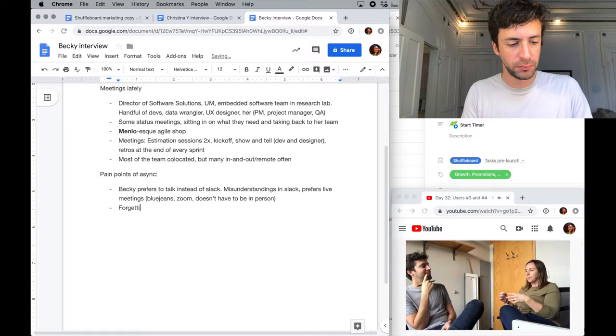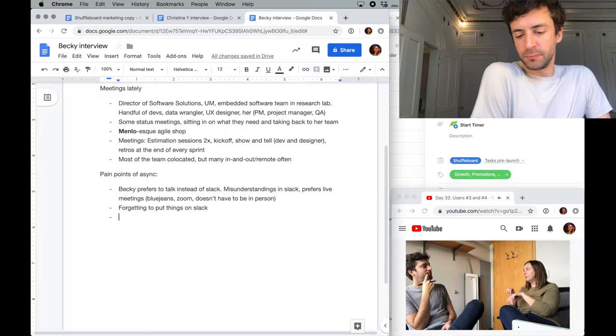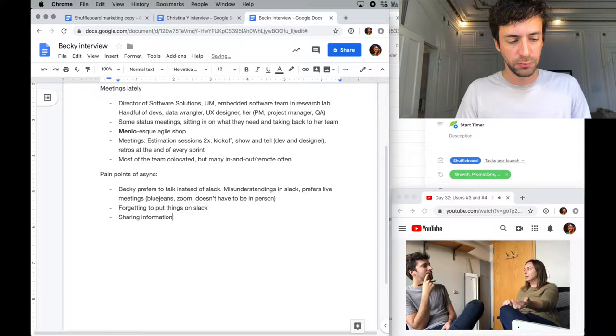It's a known problem. Honestly, it usually comes up in most retrospectives and we're always trying something new, but sharing information when it's asynchronous like that, and even when it's co-located, is hard, because we might make a decision or have a quick talk about a document and we didn't bring that person in. And so that's kind of difficult.